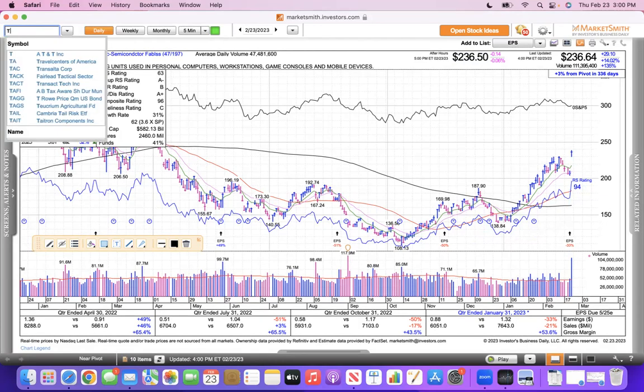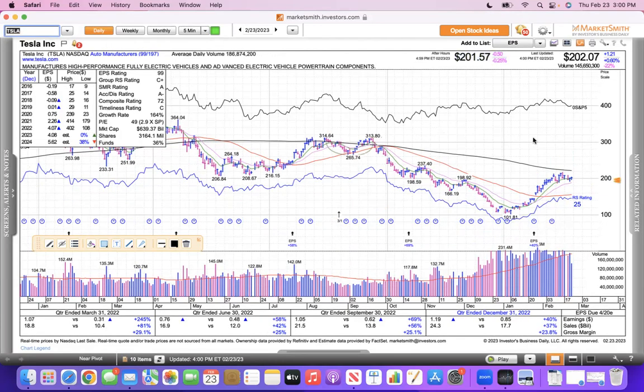If I did, I would be doing something, but I'm not going to tell you because you can do your own DD. This one is Tesla, and it's just having a terrible time at the 200. It just cannot get above it. But on the other hand, if you're short, you're thinking you can't push it down, and any negative news, it won't go down. Any positive news, it won't go up. It's just a magnet to 200. This has got to be frustrating, both shorts and longs.